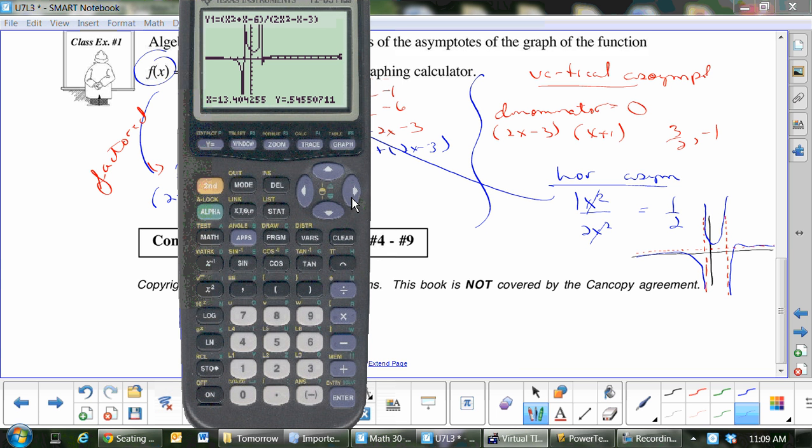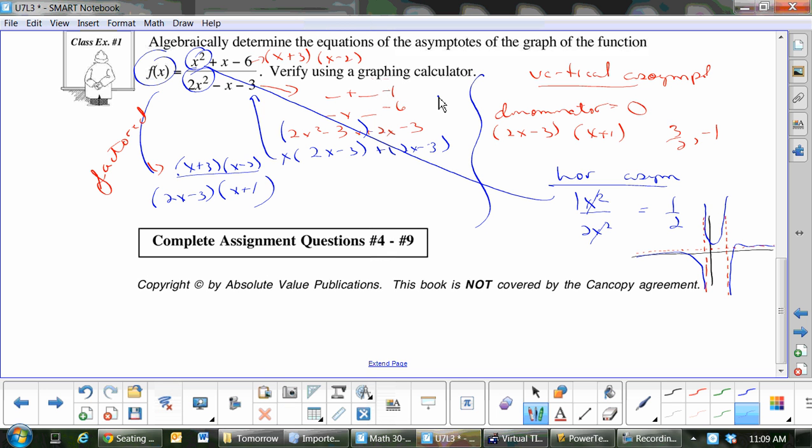Okay? So the moral of the story is make sure you understand that it can go through the asymptote. So know your rules for horizontal asymptotes. I think you should know your vertical ones quite well. Doesn't mean you shouldn't write them down in your study sheet, but that's all we really learned today, if you think about it. It's horizontal asymptotes. So let's do 1, 2, and 4 to 9.